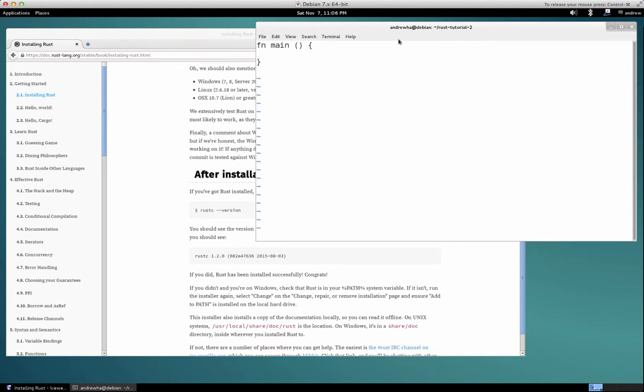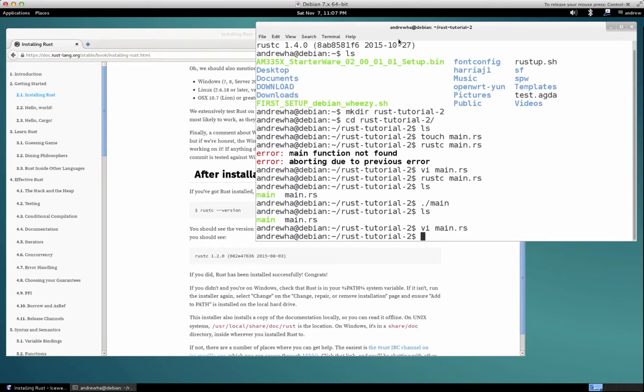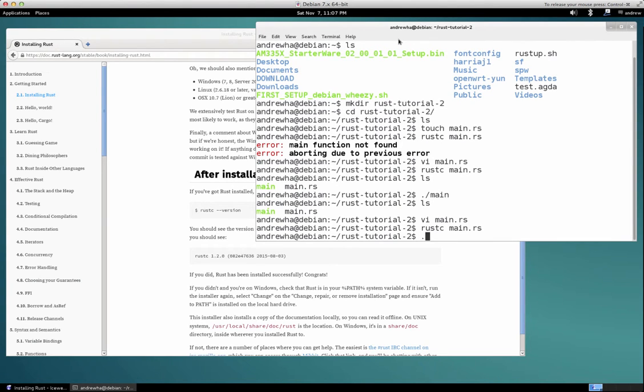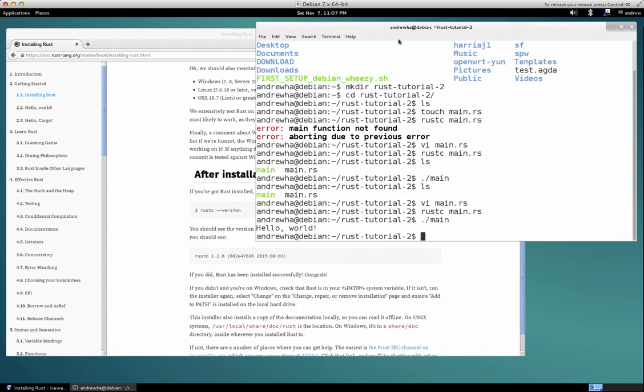So what I'm going to do is try the canonical program, which I've seen in the examples. I guess this is some sort of macro. Okay, I'm able to print out the string hello world, so that's good.